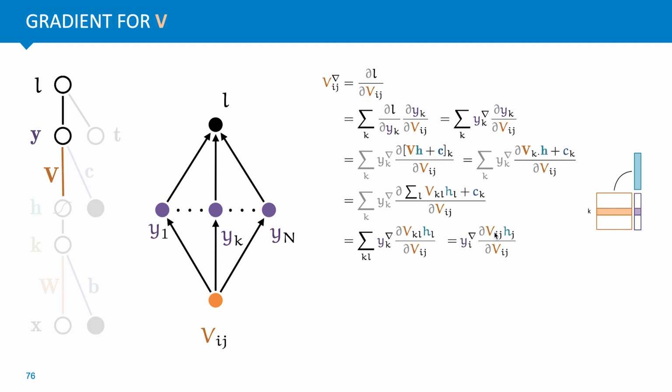And finally, this is just one number multiplied by one other number, and we take the derivative of that with respect to the first number. So those disappear, and we end up with hj. So now we have a scalar expression for what this particular derivative here should look like. One element of the matrix phi nabla, we know what it should look like. So now to vectorize, we write down what the whole matrix should look like. It should be the matrix that contains this quantity for every element ij.